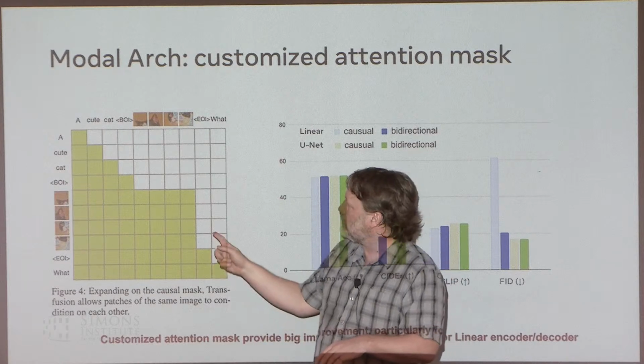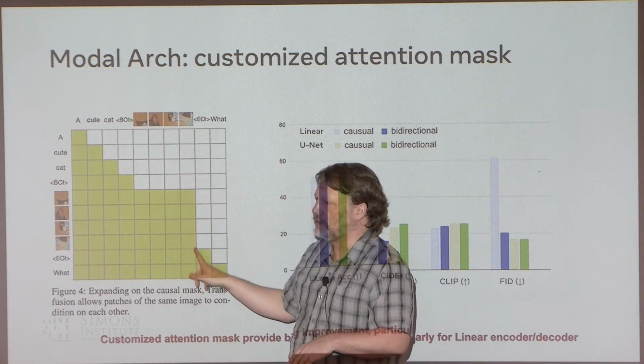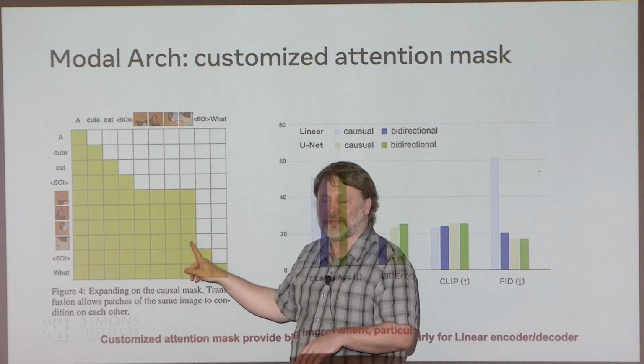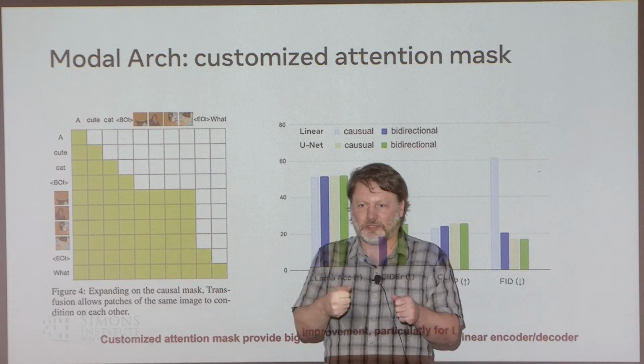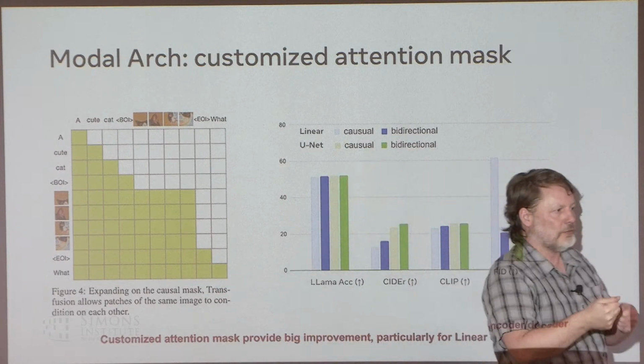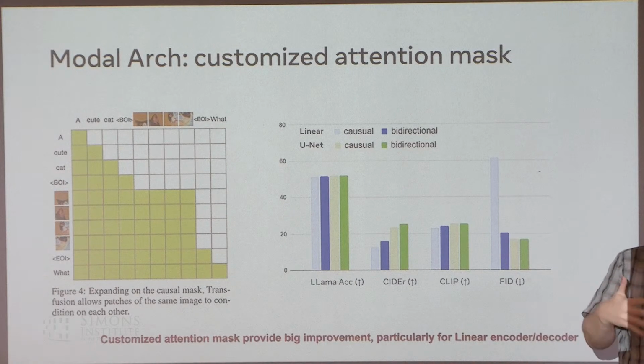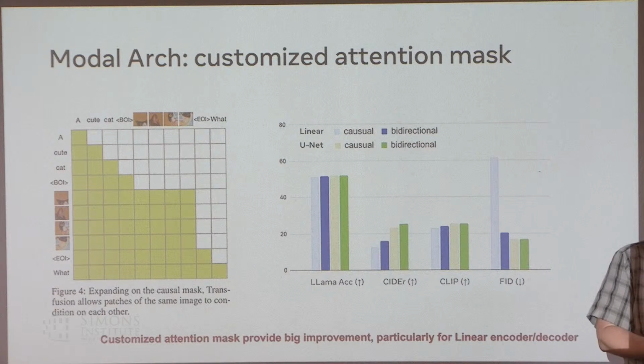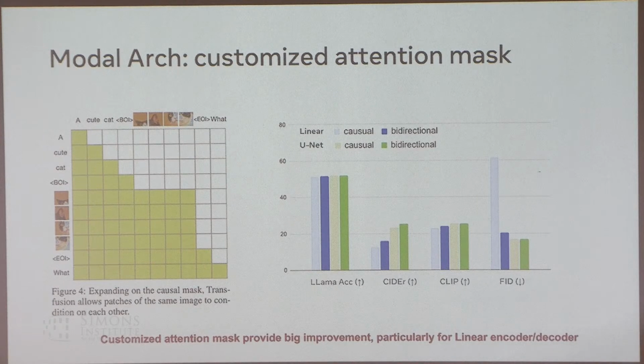But actually, on the image part in this model, you get to have a little off-diagonal block, right? Because when you're inside of an image, whether you're doing image understanding or image generation, you get to be non-autoregressive, which sort of makes sense. That's a reasonable design, because it's always there, whether you're doing diffusion or understanding. And in particular, if you don't do this, your model will perform a lot worse.